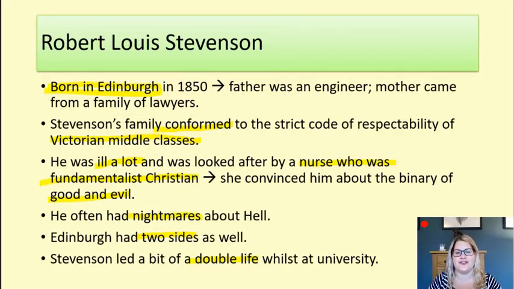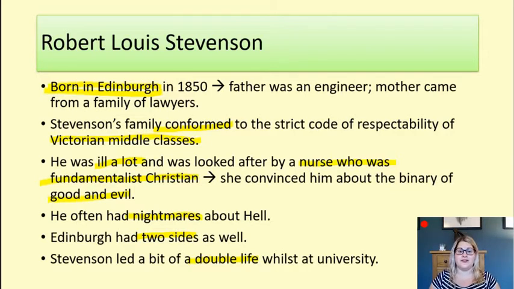They conformed to this strict code of the Victorian middle classes. He was ill a lot as a child, and he was looked after by a nurse who was a fundamentalist Christian, so she basically convinced him that there was good and there was evil and there was nothing in between. So that whole binary idea of good and evil really affected him as a child, along with a lot of other things growing up. And she clearly indoctrinated him quite a bit with these ideas, because he often had nightmares about hell.